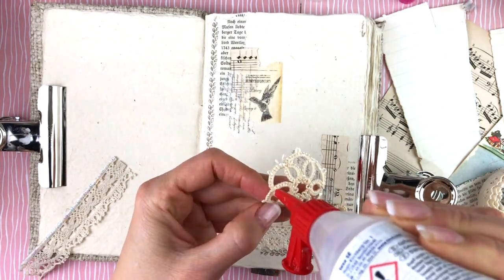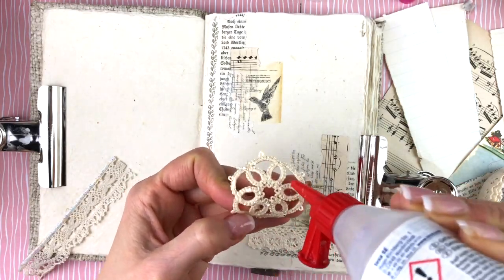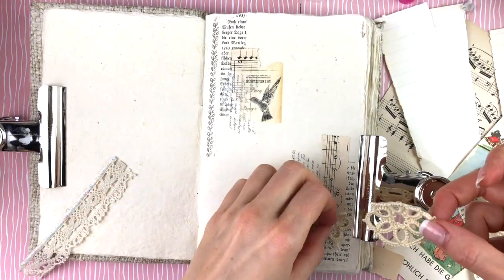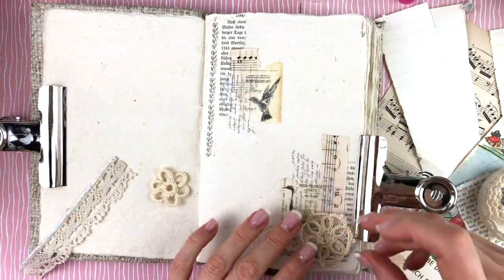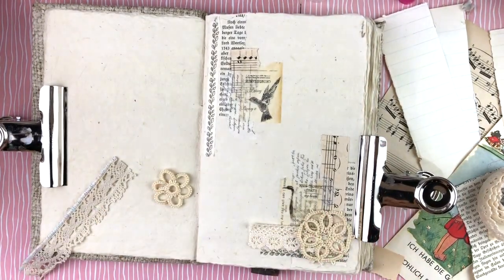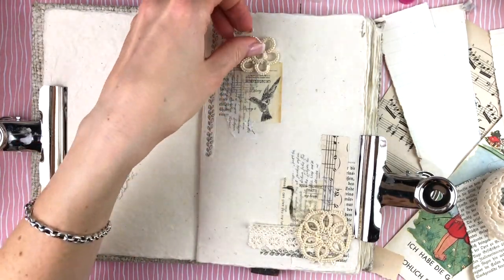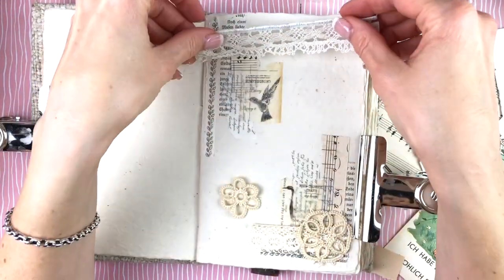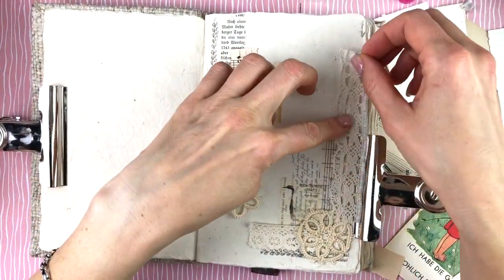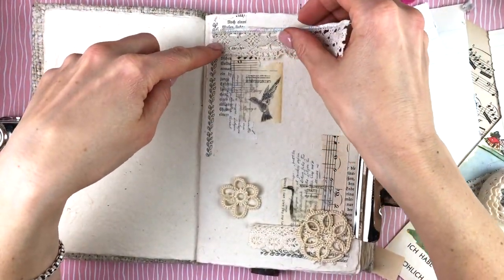So here I found these lovely pieces of lace, and I know I got them from someone and I don't remember from whom. I'm so sorry. Actually I wanted to glue down the smaller one, and next thing I knew I was putting glue on the big one, and I'm like, huh? How did that happen? I have no idea. I decided it was too much to add both, so I just went with the bigger one and left the smaller one out.